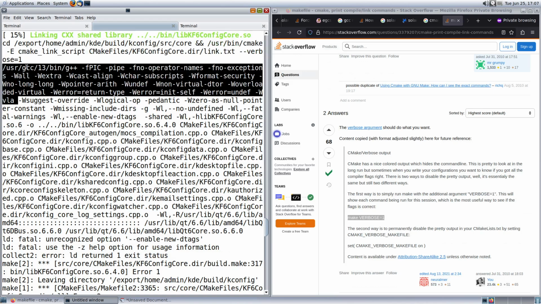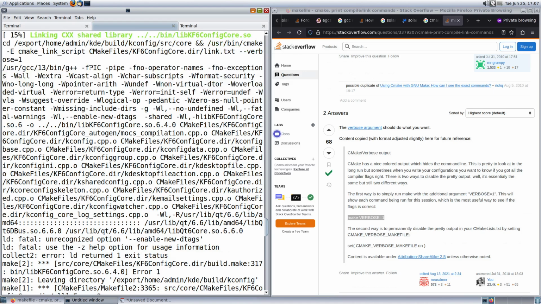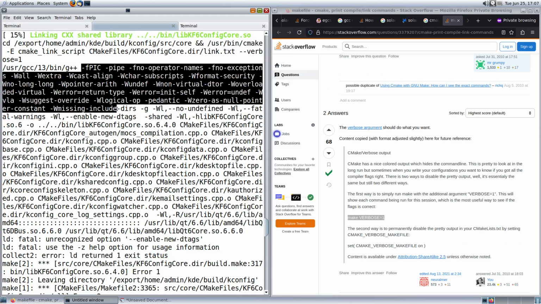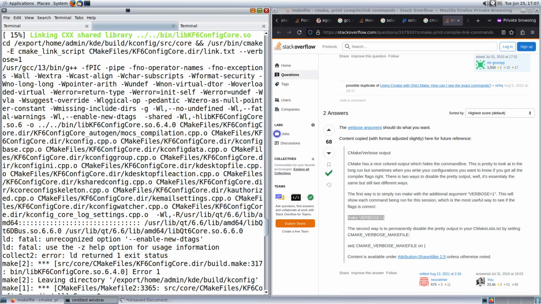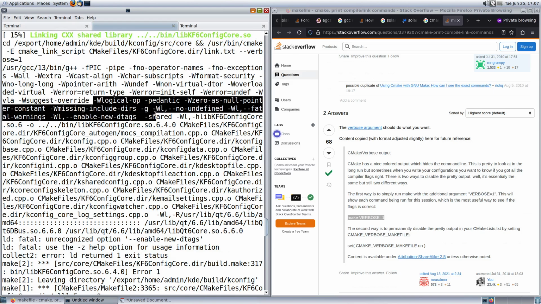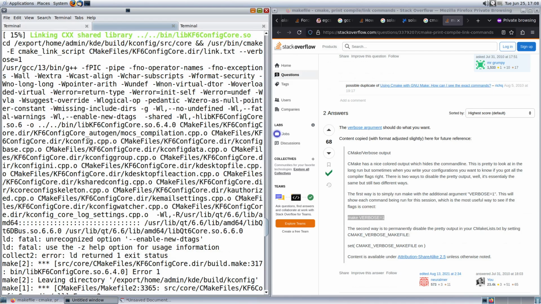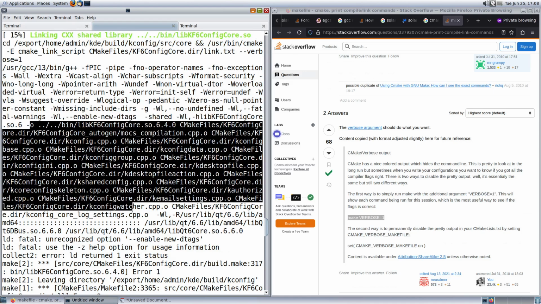So it uses /usr/gcc 13 bin g++, and then a very long command line with many parameters being passed to the linker. All of these parameters with -Wl. And then many object files.